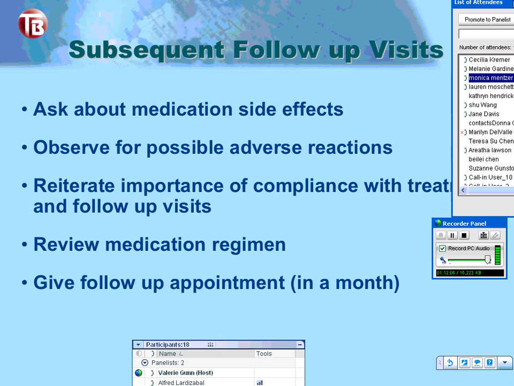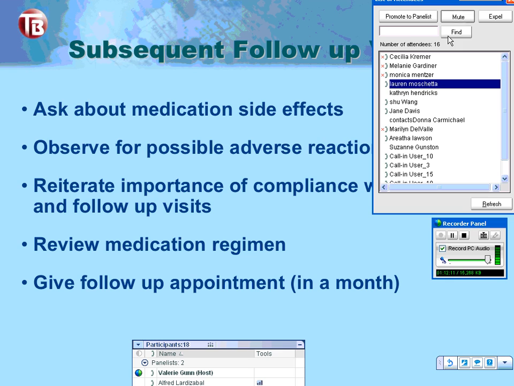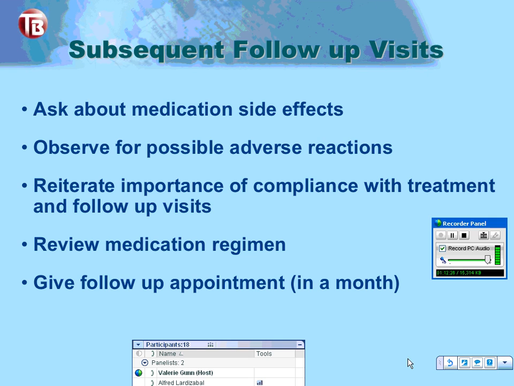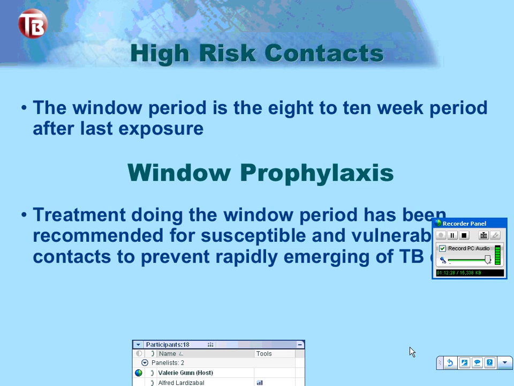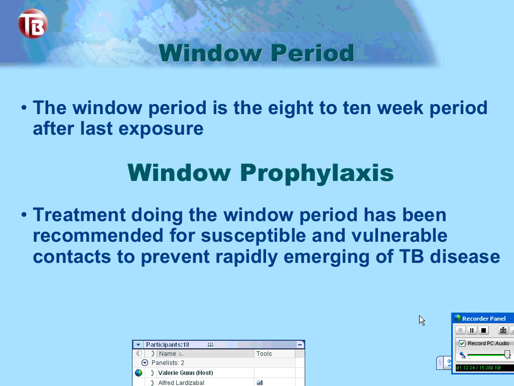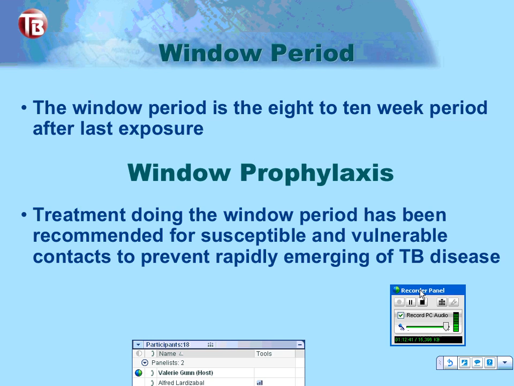You want to prioritize and work with your high-risk contacts, which I think we've discussed earlier, so I'm going to pass that slide. Window prophylaxis. I think I discussed that, and I can't stress enough the importance of window prophylaxis, especially in young children. And what I would emphasize with window prophylaxis is possibly setting up directly observed therapy with young children. If you're going to the household of an index case, and you're medicating the index case, and the contacts are there at the same time, you might as well provide DOT for those contacts.